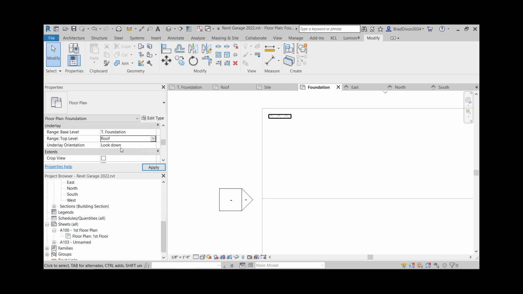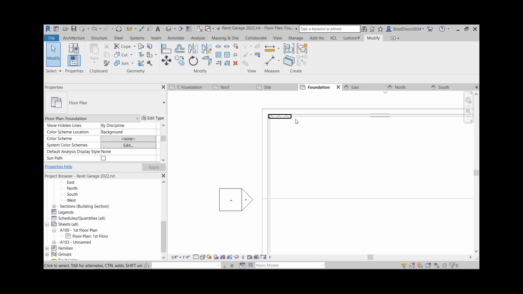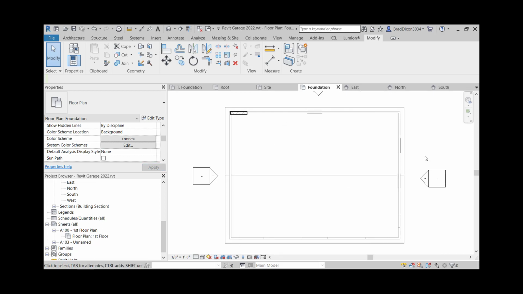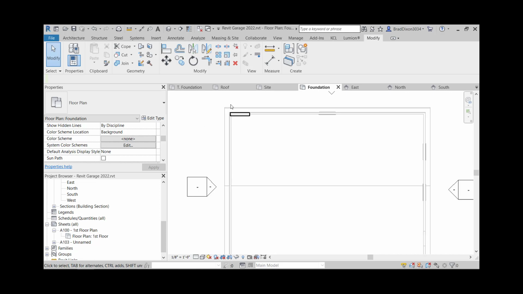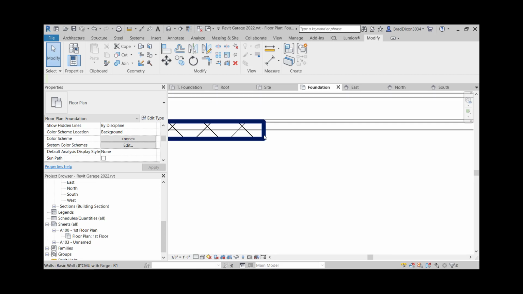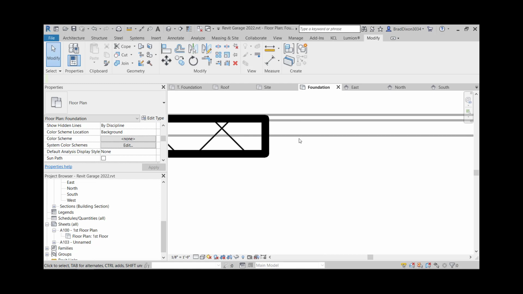I don't want any of these, really. And I'm just going to say look up. And now I have to deal with this roof for the underlay, but it should be good enough to be able to use this to lay out my floor plan.